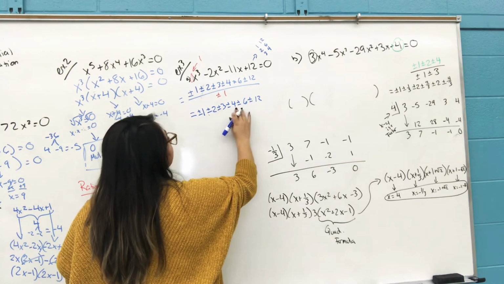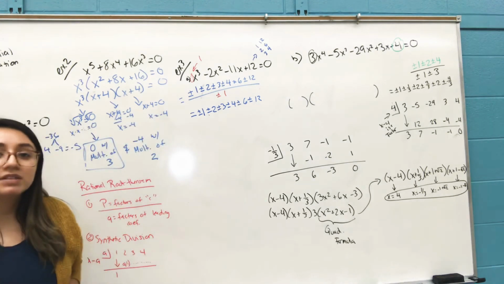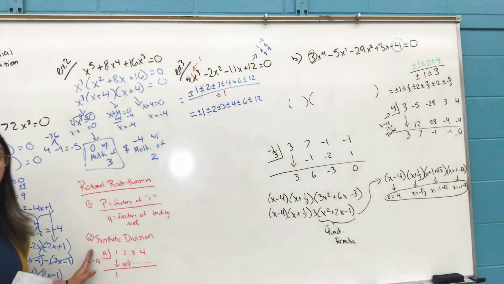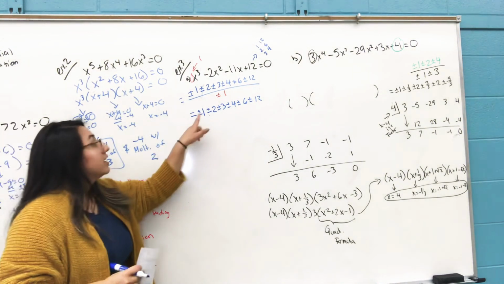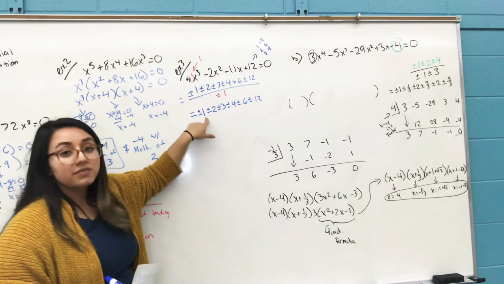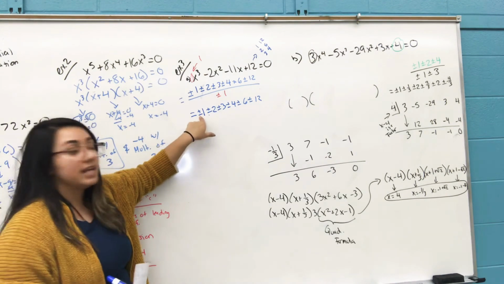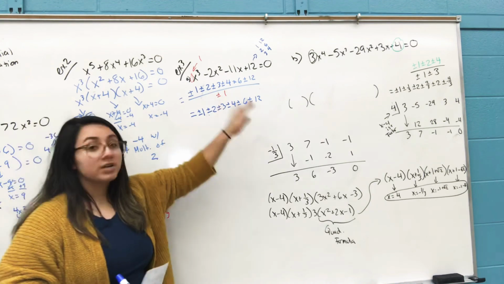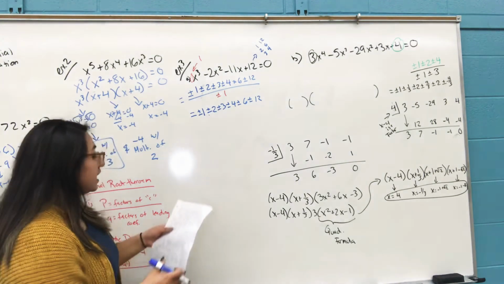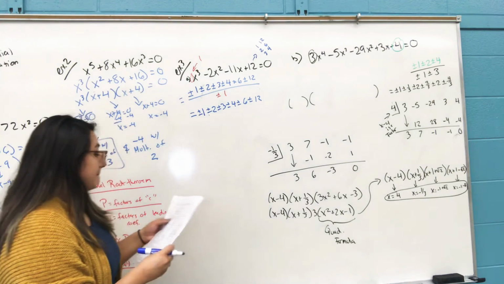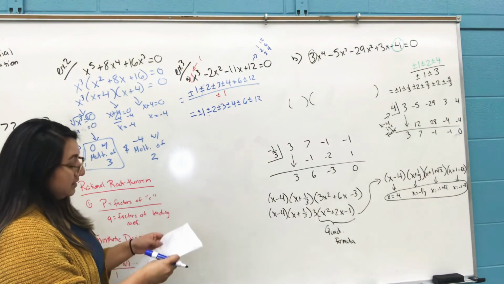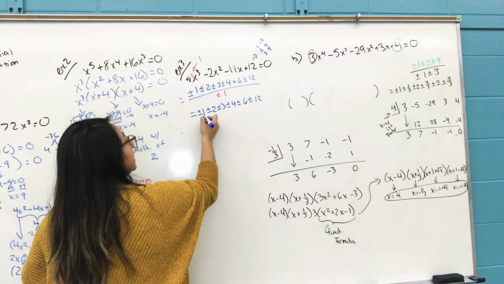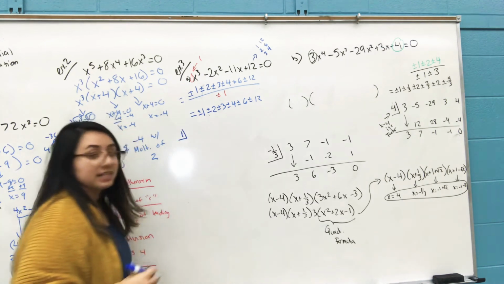1, 2, 3, 4, 5, 6. There are actually 12 different answers that you can choose from to use synthetic division. And that is step 2, to use synthetic division. Again, there are 2 different answers for each one: positive 1, negative 1, positive 2, negative 2, positive 3, negative 3, positive 4, etc. So you're going to be using each of the numbers. What I did was I used the first one, plus or minus 1. I'm going to start with just the 1 itself.